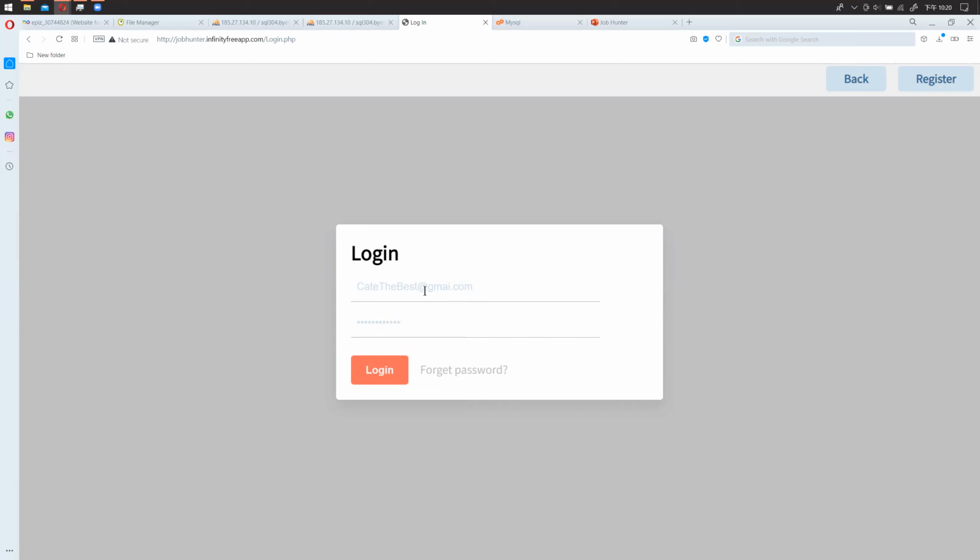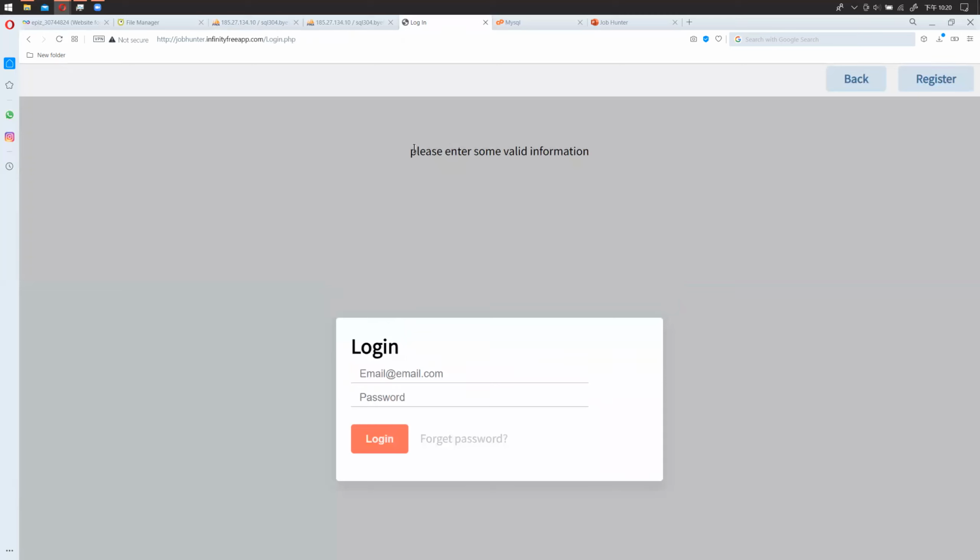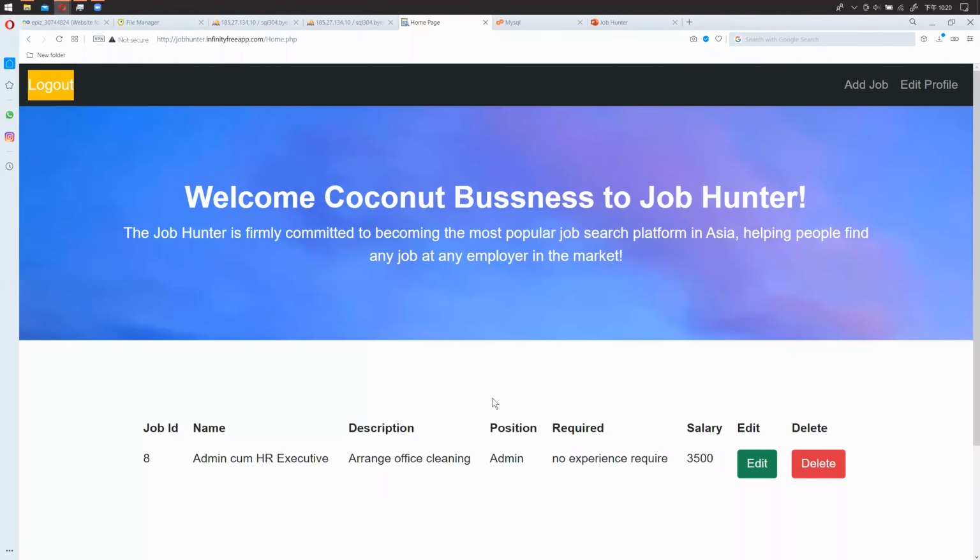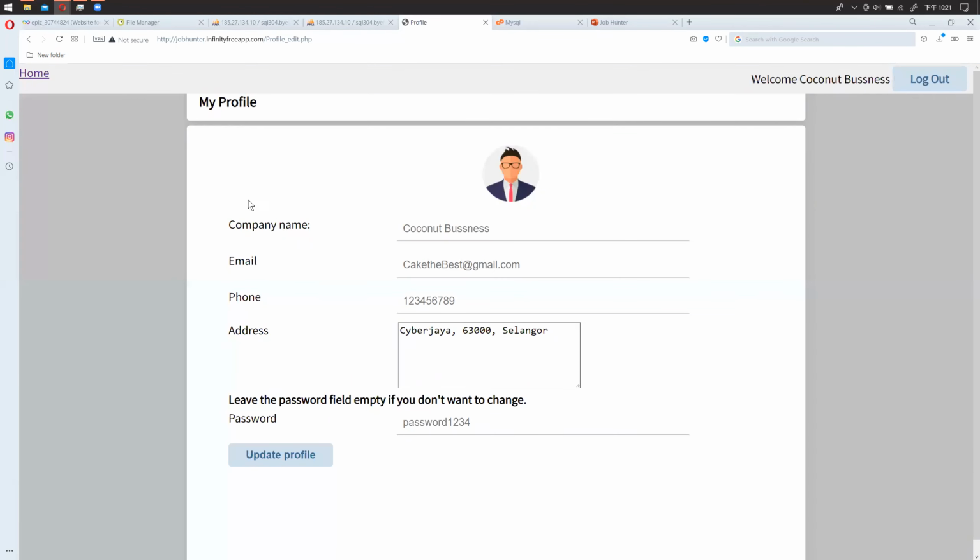This will be wrong because we just changed the capital to lowercase, so it shows this error here. So let's put the lowercase one. And yes, inside it is the same job ID, same name, same description, and everything is going well.